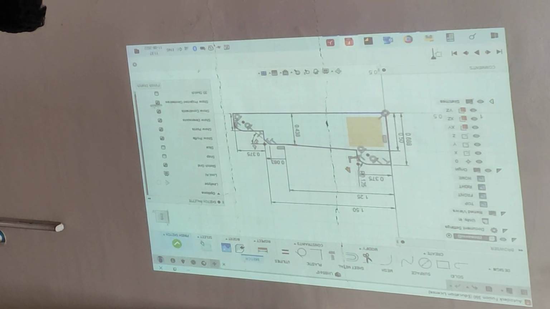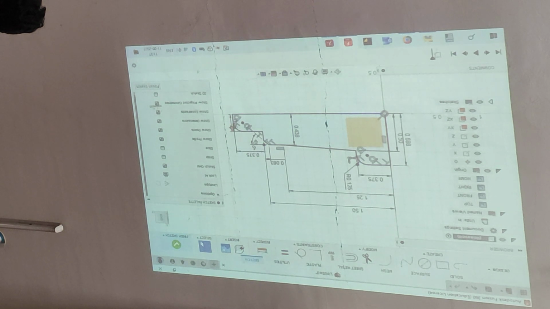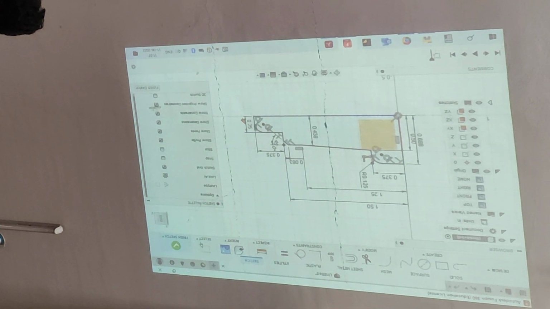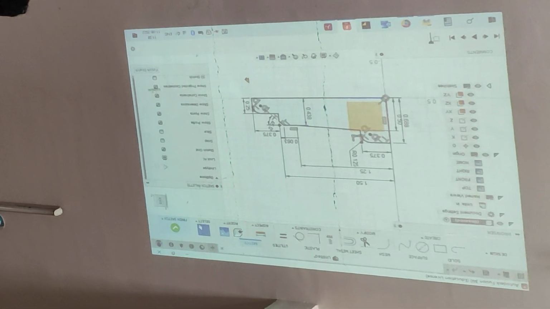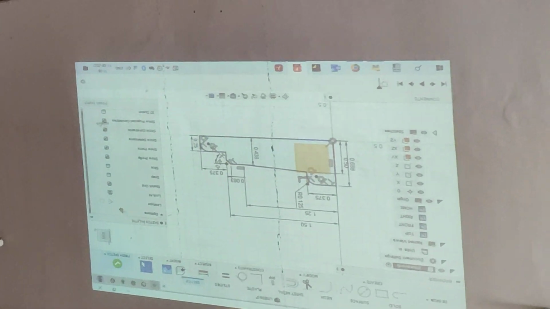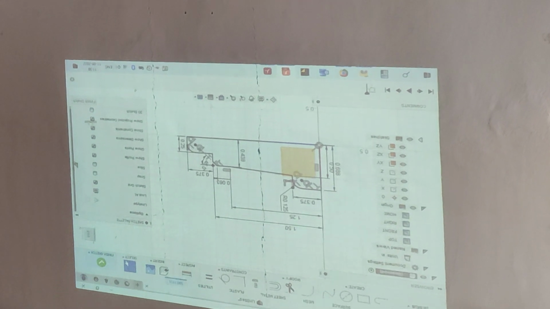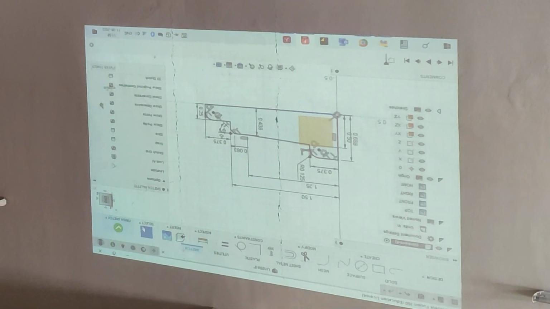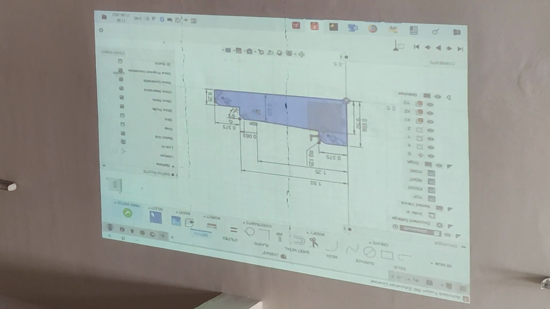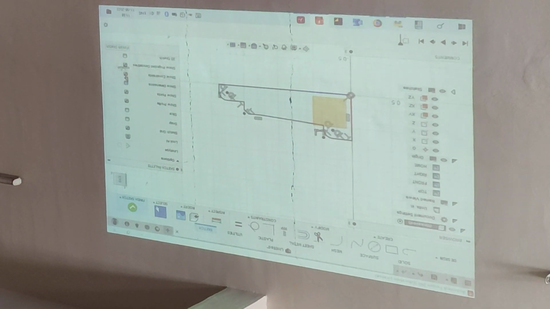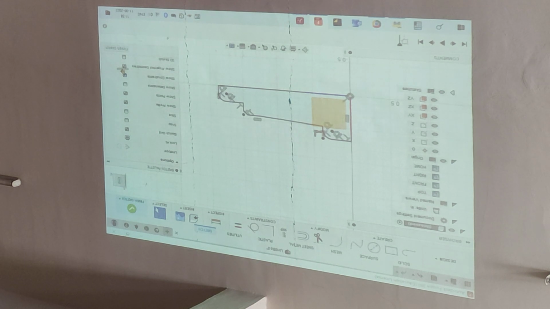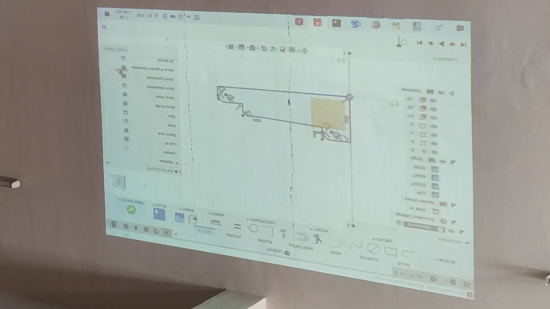Now you can see the dimension is there, and at any point you want to make use of sketch palette which is coming on the right. Okay, you can minimize or open at any time, and I don't want to see the dimensions, switch off. All dimensions are switched off. I don't want to see the geometrical constraints which are created.